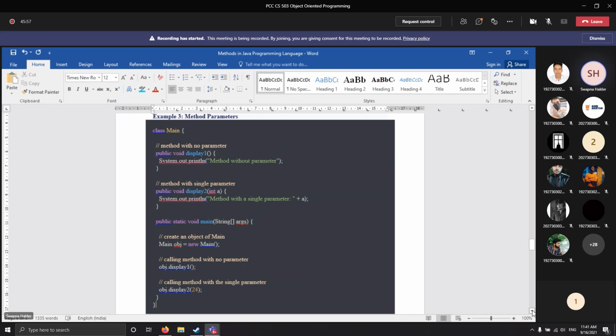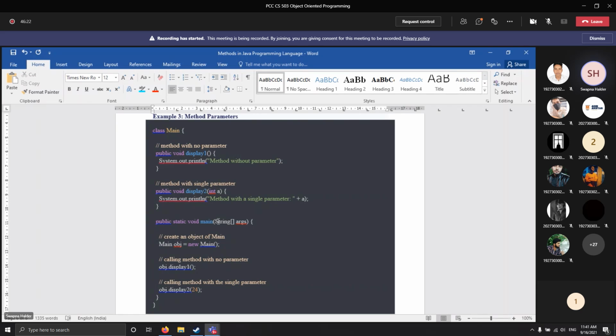Here is one example where you have methods using several parameters; you can go through it. There are no special features in this program, but this particular example shows what happens when you call a method without any parameter and when you call a method with a parameter.